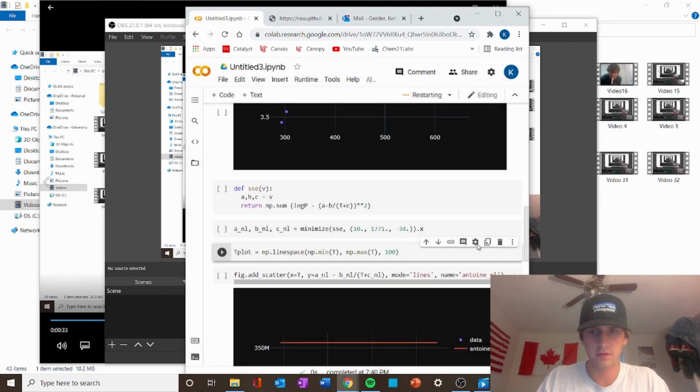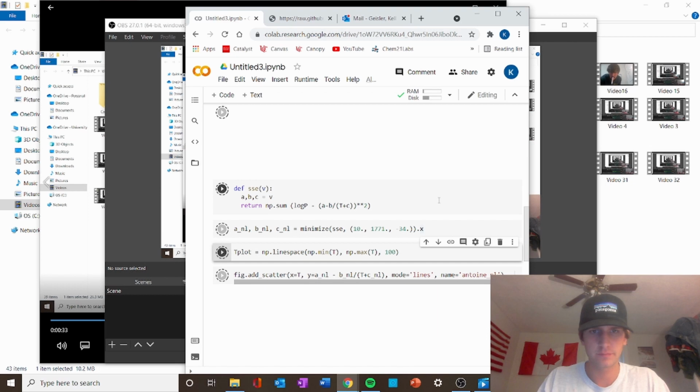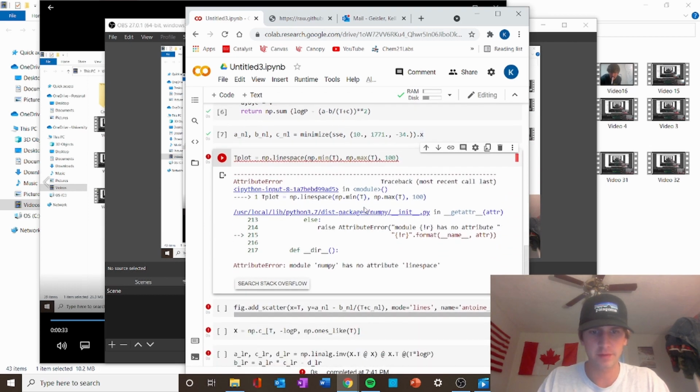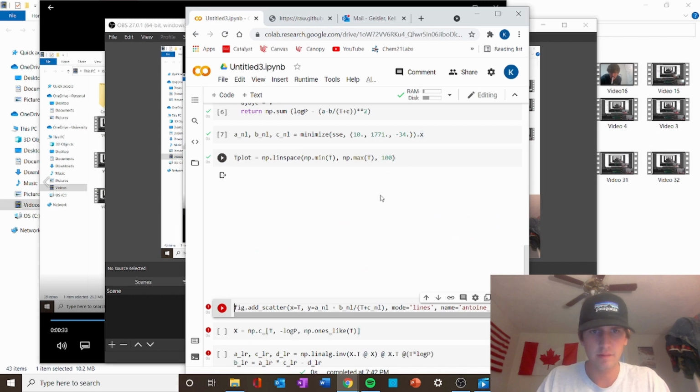Restart and run all. Okay, so we messed up here. It's not line space, it's linspace, I believe. Enter.